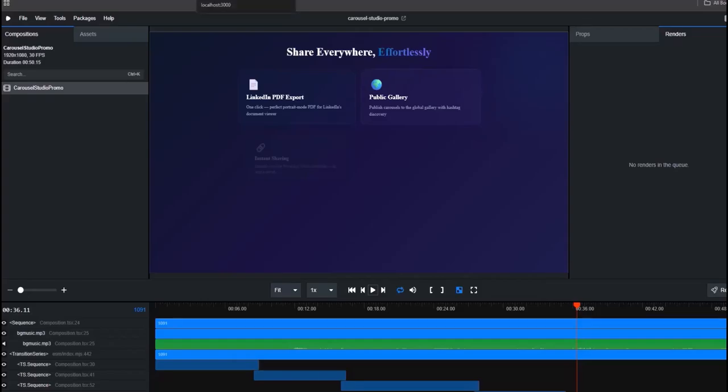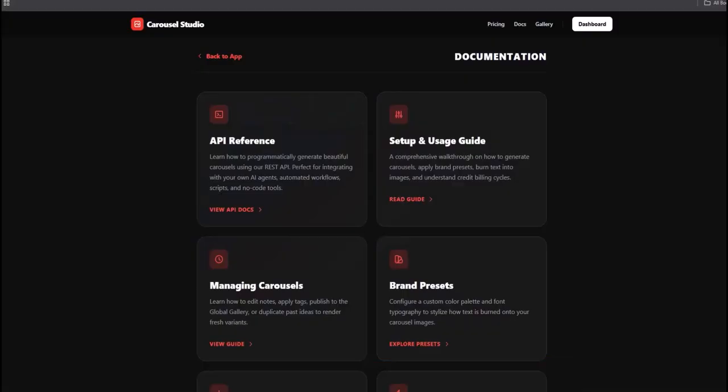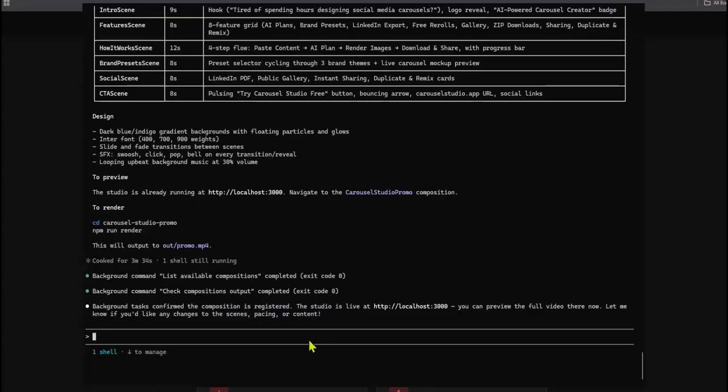So all I need to do is I'm going to close this down. I'm going to go back into Claude Code Terminal, and I'm going to describe what I wanted to change. So firstly, I'm going to say, one, make the background music more upbeat, happy, cheerful, exciting. Second, I want you to show the user using the app.